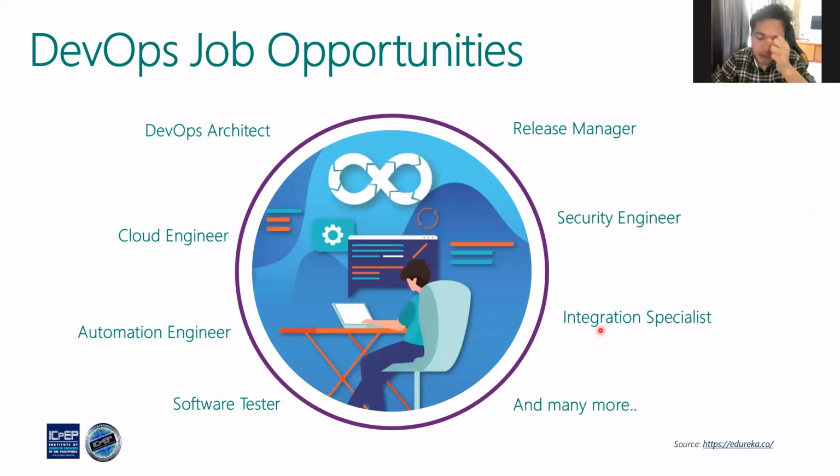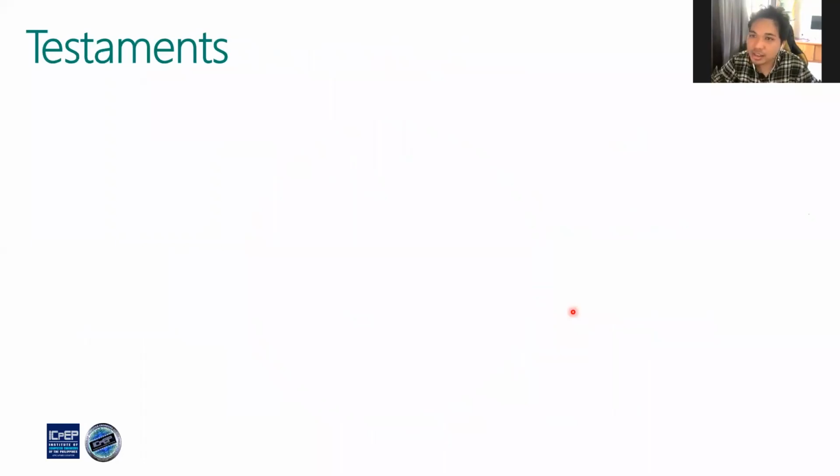So you're not limited to just one DevOps tool. You can use three or more DevOps tools and combine or integrate them to make their operations smooth. You integrate each DevOps tool that will help you. So you can be an integration specialist. And many, many more. Check the internet for what else a DevOps professional can do. Alright? So, testaments. I screenshotted some testaments from IT companies and CEOs who adopted DevOps. Let's check some of them, what they say.